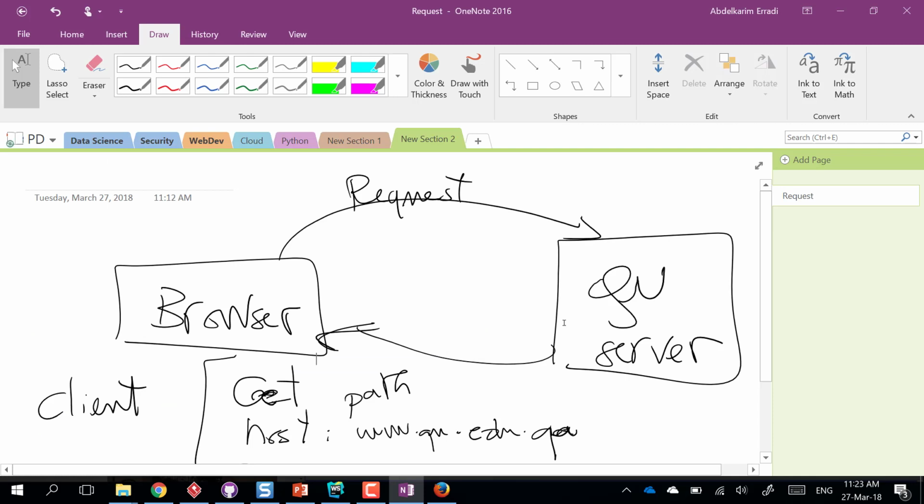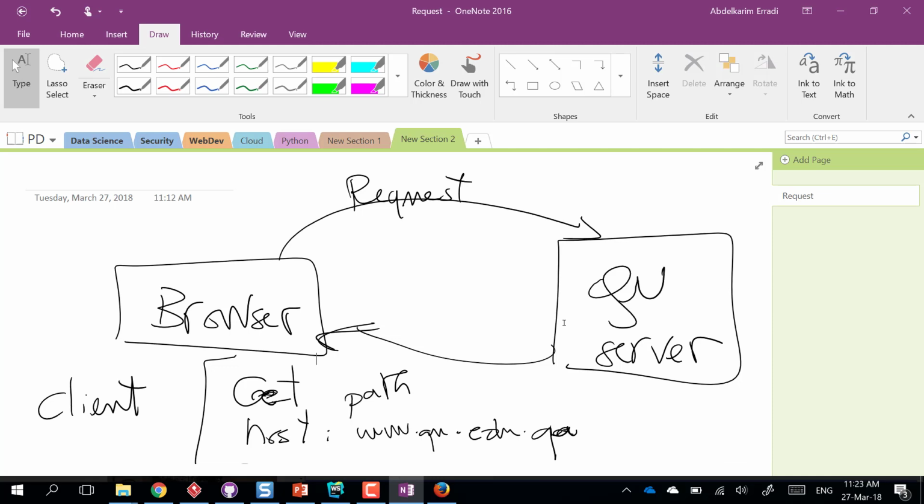The browser will make an HTTP request using a well-defined HTTP protocol. The server will also use the HTTP protocol to respond. So we have the concept of a client and a server, and we have the concept of a request and a response. Okay, that's all I want you to understand for now. Inshallah, next time I will explain this in much more depth.